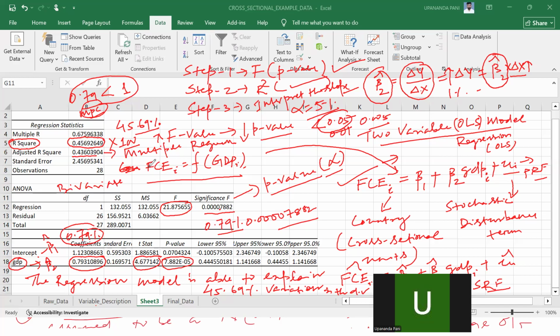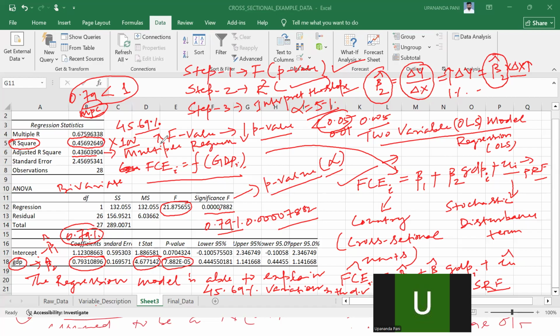I will tell you later, when I do multiple regression, what the formula of adjusted R square is. I don't want to confuse you right now.